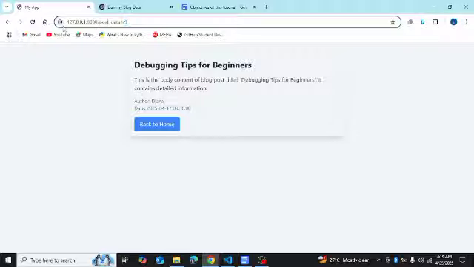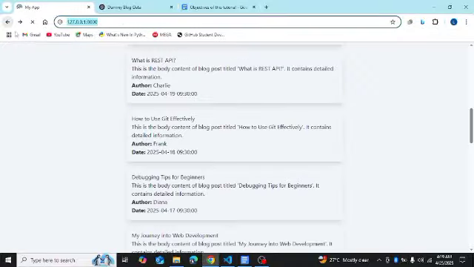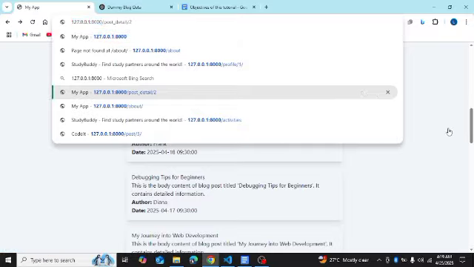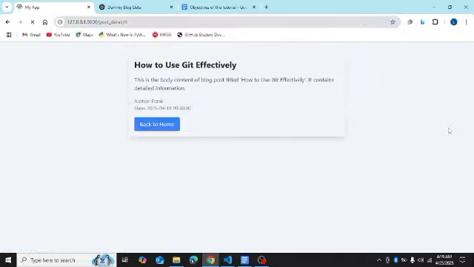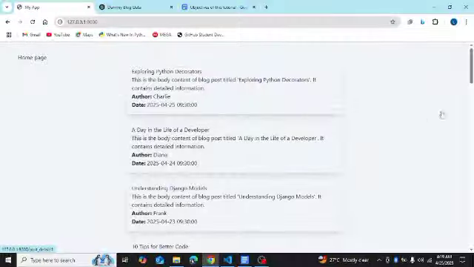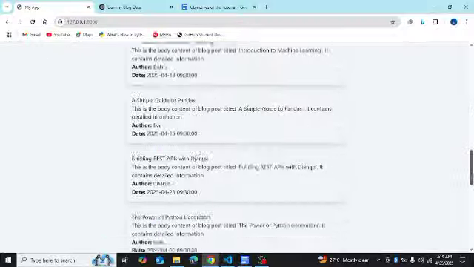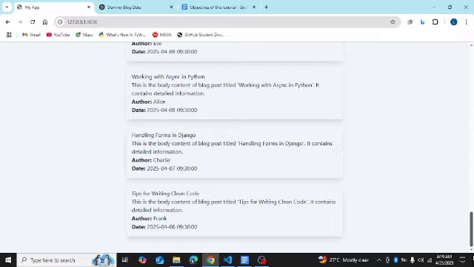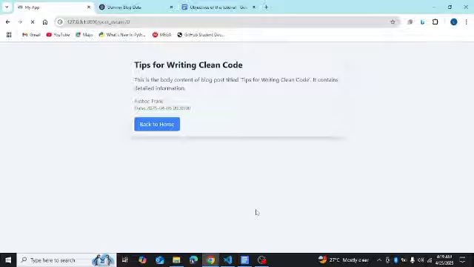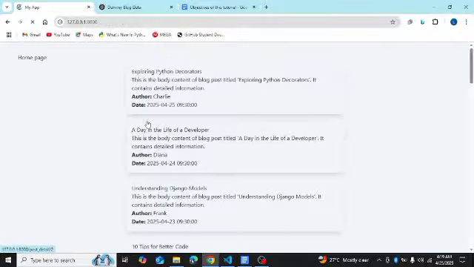Now you cannot possibly create pages for each of these items. Let's say we have a ton of these items. We have 100 of these items, or we have 1,000 of them. We can't create pages for each of them. So what we do, we use dynamic routing to achieve that. Now let's see how we can create our dynamic route.